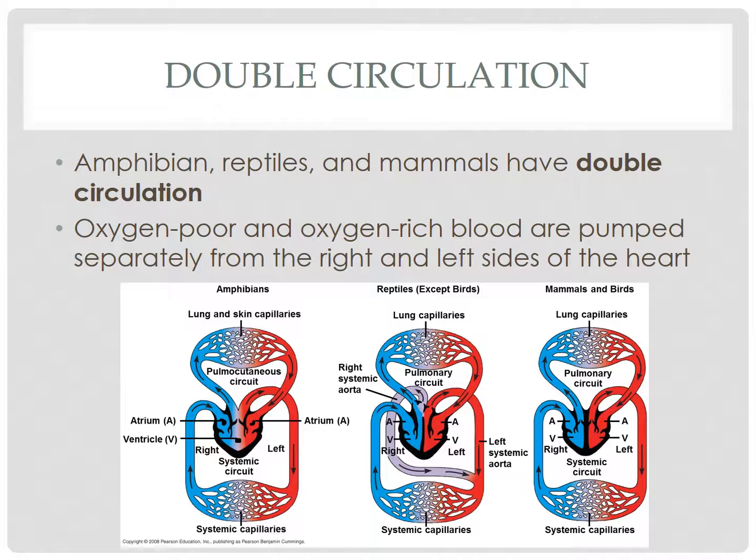Okay, versus our reptile, you'll see that now we have two atria and we have two ventricles. But there's this hole right here that allows a little bit of mixing of that blood. And so we do see that it's not nearly as efficient as the mammals and the birds, but it is becoming more efficient. And then we look at mammals and birds, we see that we have two atria and two ventricles, and we do have two actual full tracts. The right side of the heart is going to move blood up into the lungs to pick up oxygen, and then the left side of the heart is going to pump the blood to the systemic capillaries, which is your body.